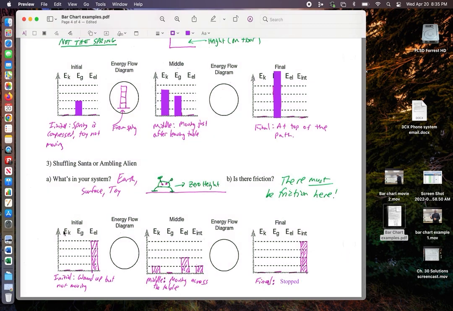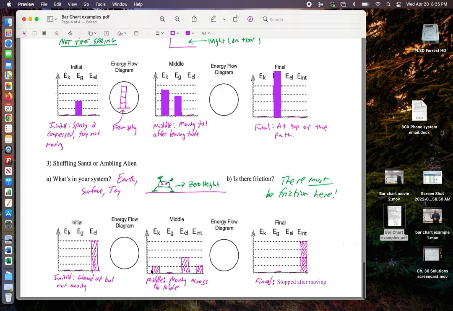So in this case, initially, the alien's wound up but not moving. In the middle case, it's moving across the table, and then in the last case, it stopped, and that is stopped after moving. Okay, so here, I wound up a spring, so I'm going to say it has 4 bars of elastic potential energy. It's on the tabletop. I've defined that as zero height, so that's going to be 0 gravitational potential energy in all 3 of these bar charts. In the initial condition, the alien's not moving yet, so it has no kinetic energy, so we've got 4 total bars of energy.